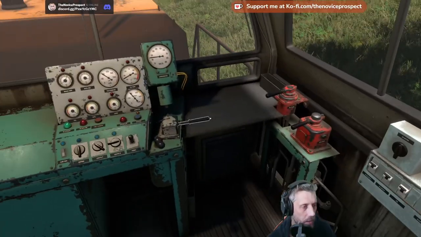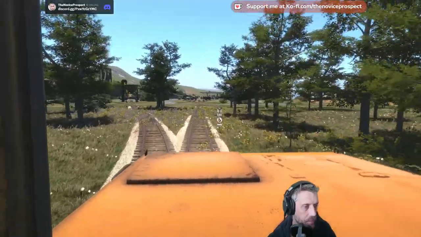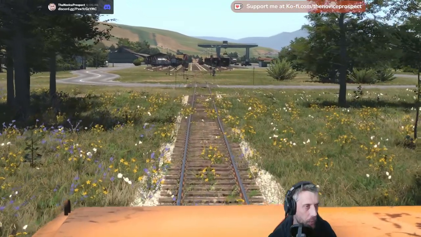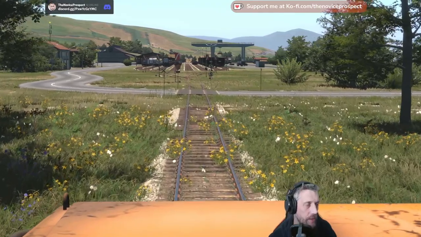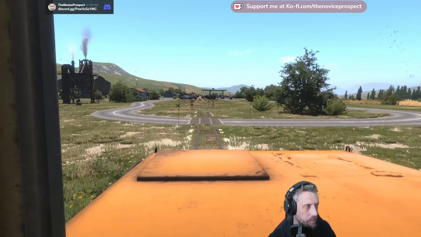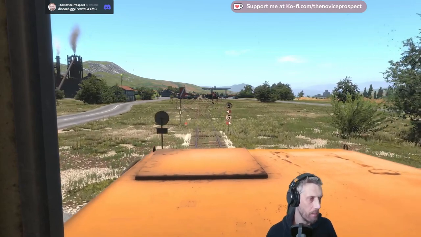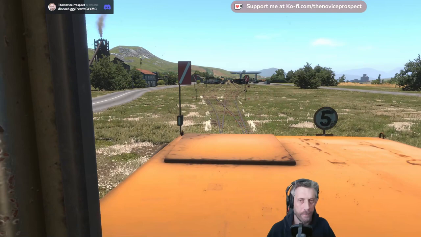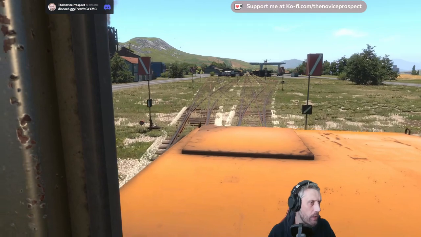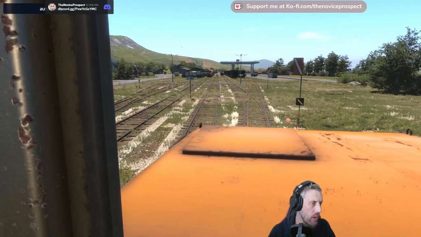So I'm hoping I'm lined up right here. That'll do me. So we should be taking a right first and then another right and then a left by the looks of it, if I've done this right. Yeah, I think that's properly lined, right? And then we should end up on B60 track. Yep.